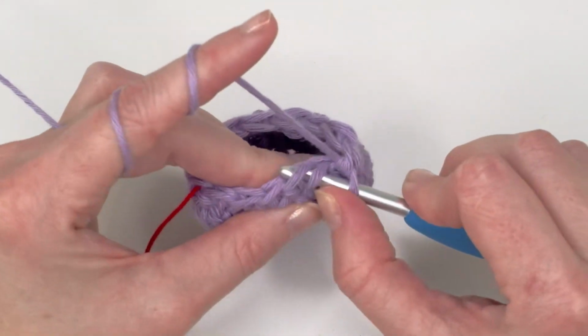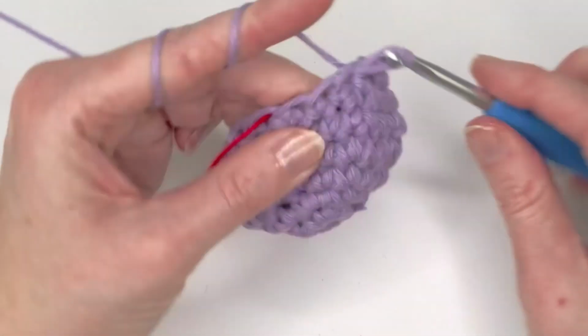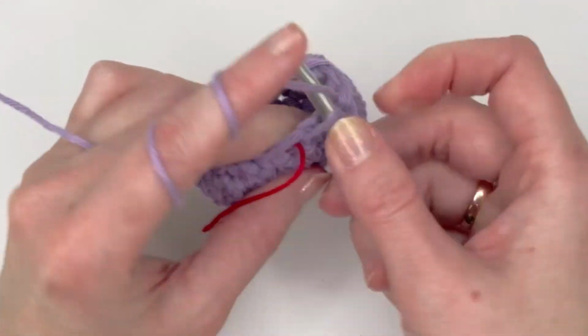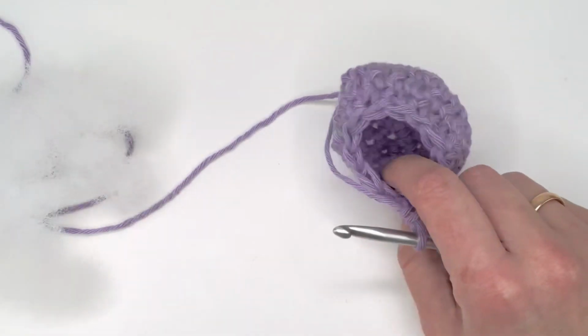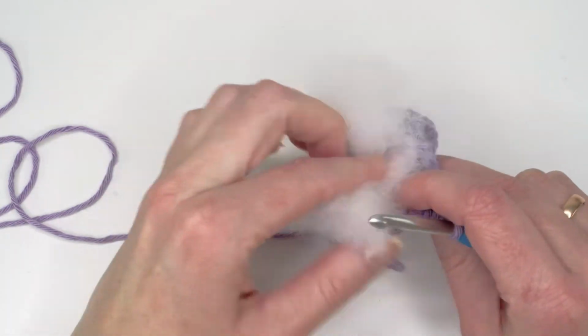Also, one thing to know is, for example, if I start my pattern with one single crochet, one increase in the next, or one single crochet and one decrease in the next, if you do it like this, you always have to end with one decrease or one increase. So if you haven't, you know you have a mistake somewhere.